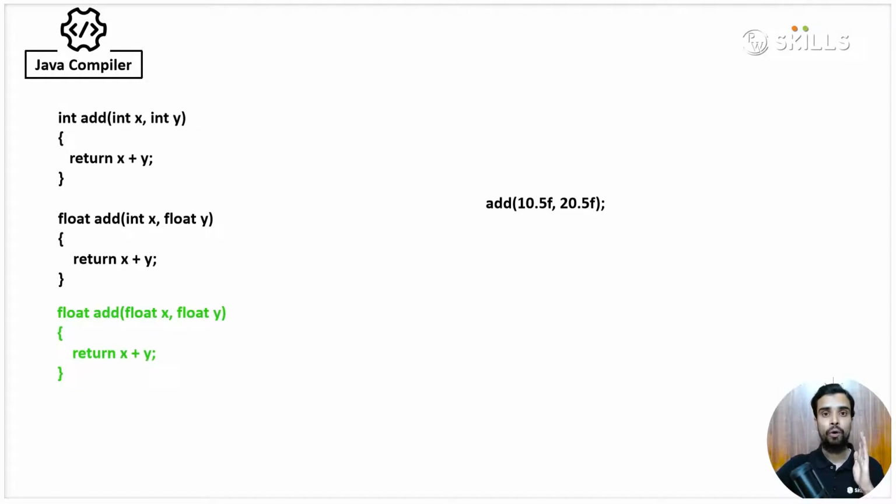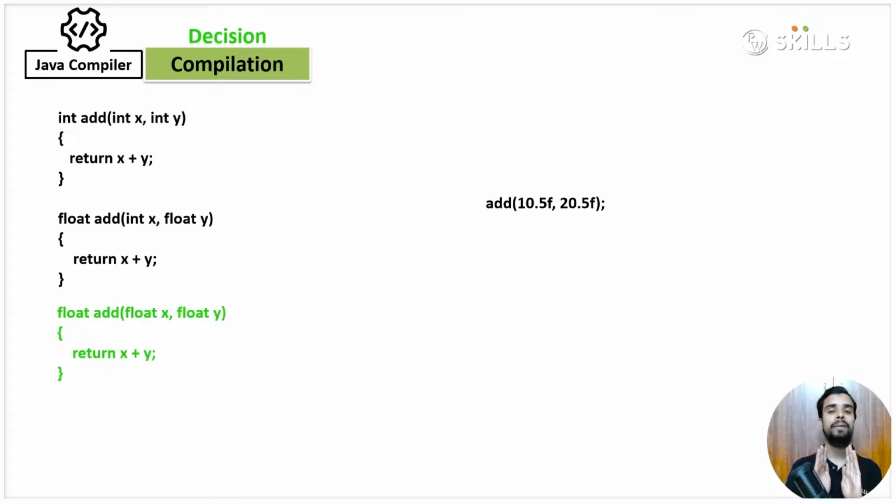Now, one important point to be noted here is, please understand, at the time of compilation, it is only the decision which the Java compiler is going to be taking, that if tomorrow this code is going to be executed for this particular method call, this is the method body that is supposed to be executed. But if you also ask me, would the execution also take place at the time of compilation itself? This is quite a silly question, because we know at the time of compilation, it is only the compilation task that is going to be performed. Execution won't happen at the time of compilation.